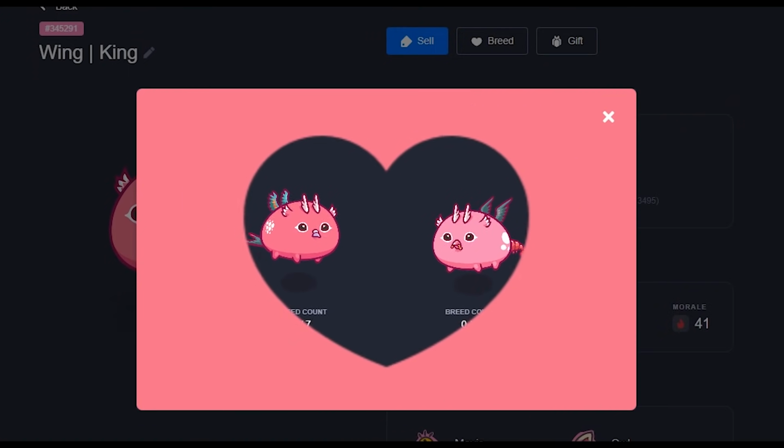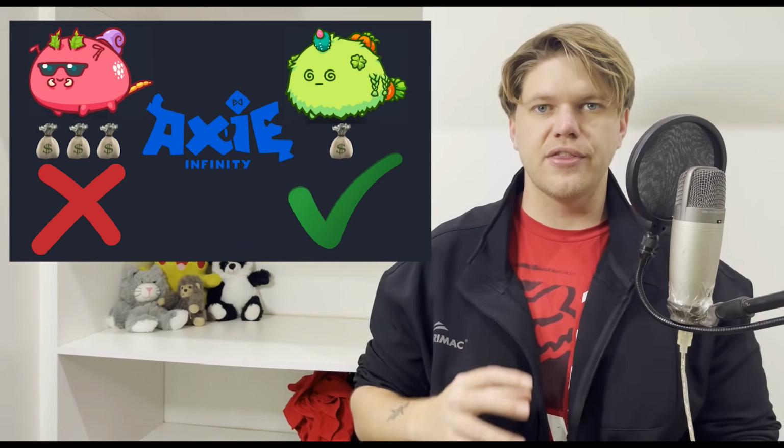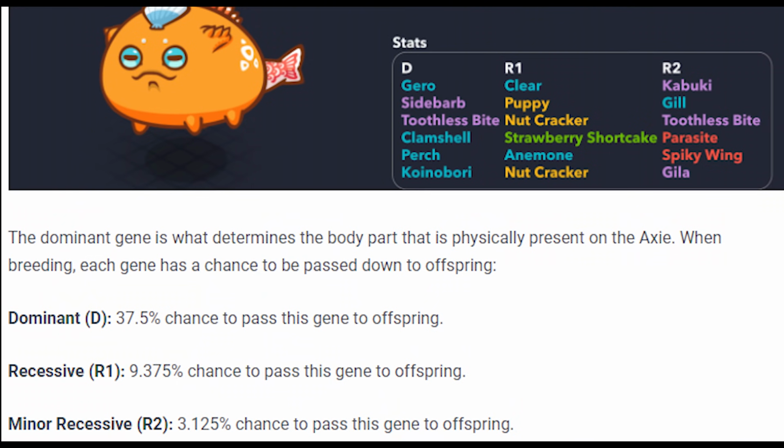Next, you want to know which Axies you want to breed with. Now, I have a whole video on picking the right Axies for you. But to summarize, you want to know what abilities you want from your Axies. You want an Axie with breed count of 3 or less, and you want to look at the genes of the Axie. Right, let's talk about genes.